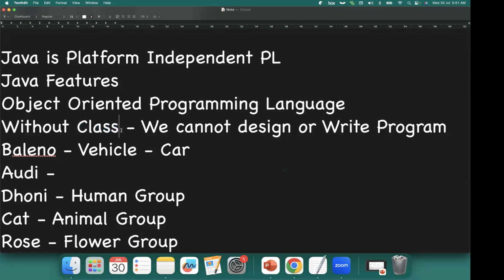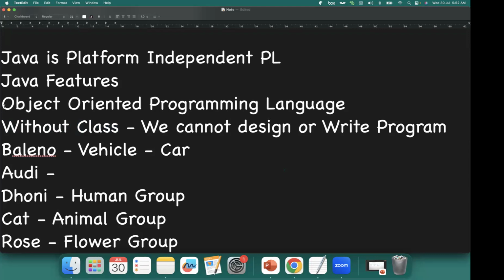But the basic thing is, without a class, the concept is different. The concept will come in an advanced manner. But what is the precondition, the pre-requirement to develop any programming language? Whether you take core Java, advanced Java, Java EE, whatever concept you take, without creating a class, we cannot run or design any Java program. When I say program, application, module, anything, who will drive your entire project and program? It is nothing but your class.